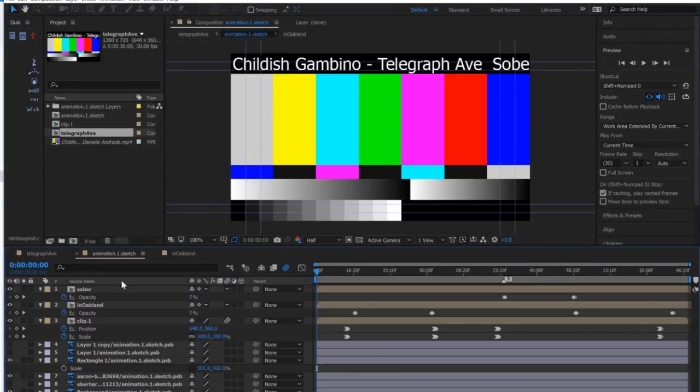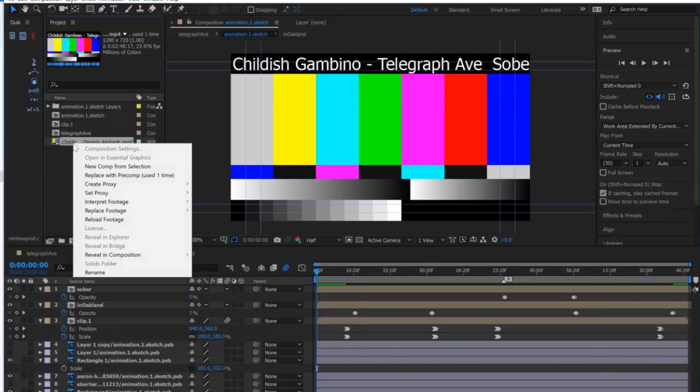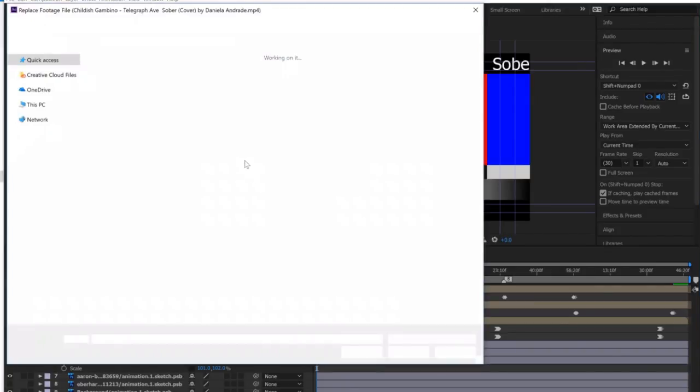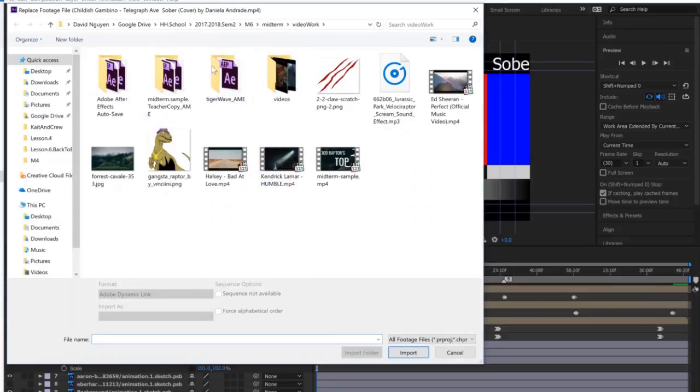So here we are in the view, and this is the video. Here we can see it has this icon, which means it doesn't know where the file is, because it lost the link to it. But we can set that link in by either replace or reload footage. We can go to replace and with file, and we just direct it to that file.